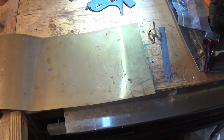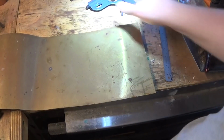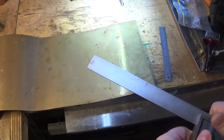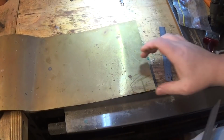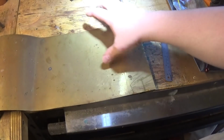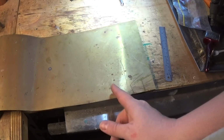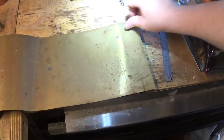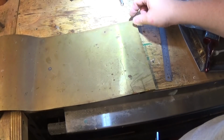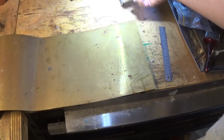First job really is to cut a nice piece off the edge so we've got a nice square edge to work with. And we don't really want to cut the piece that's 132 by 67 out of this side because you get a bit of waste here. So we cut it out of this way, mark this off here 67 millimeters and scribe a line, cut him right through and then cut the end off, rather than just go to here and then into there, because you've got this ugly bit you're not going to use. If you've got a piece this strip, you will use it for something if you put it in the scrap bin, but it won't be all bent up ugly.